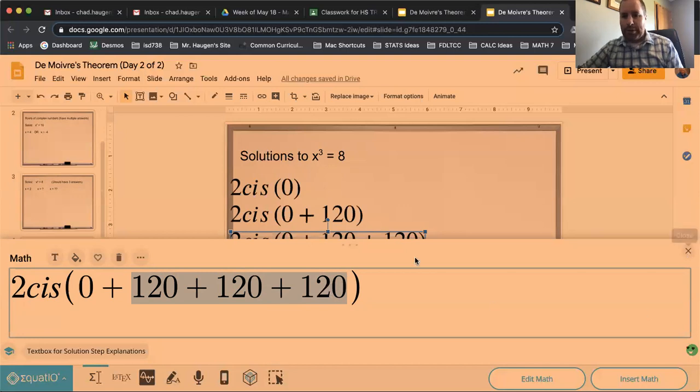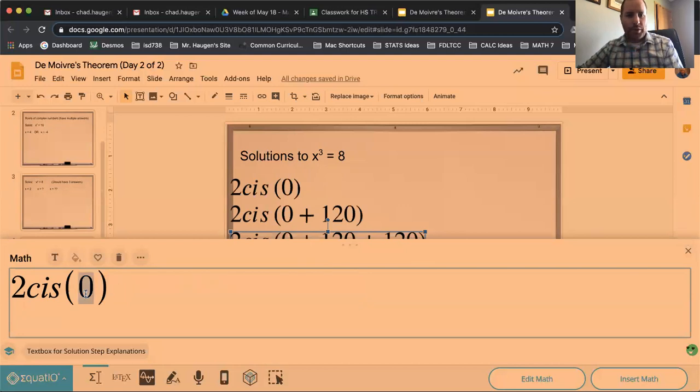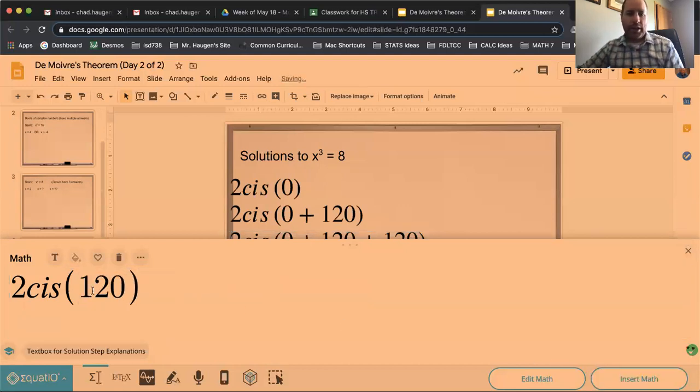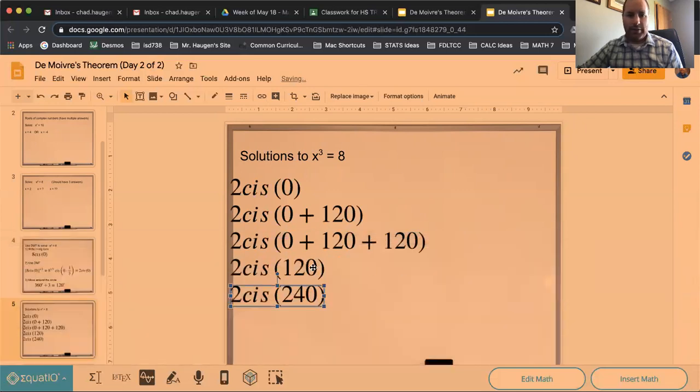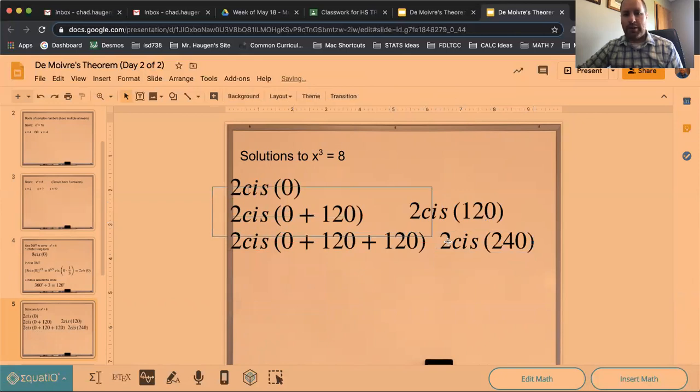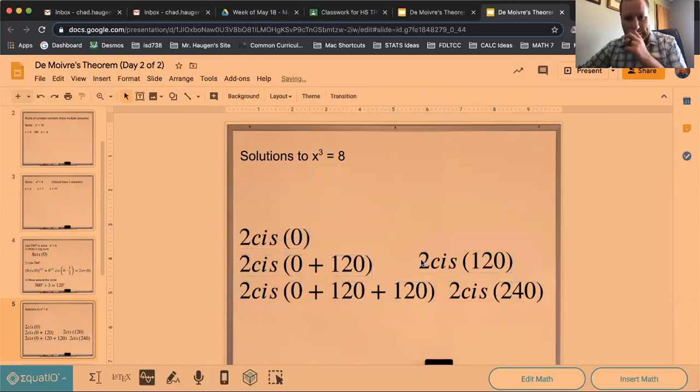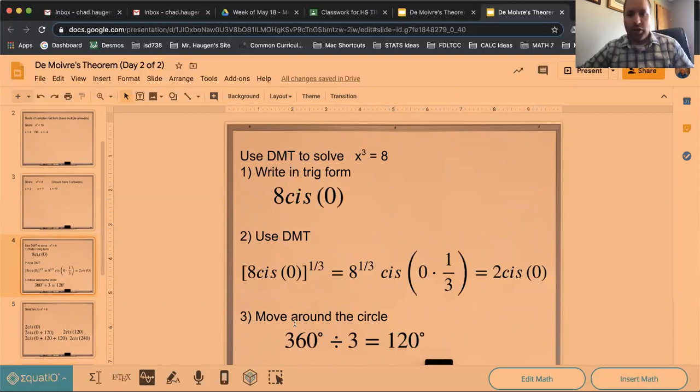So those are the possible answers, right? We can have this one here. We can have 0 plus 120. We can also have 0 plus 120 plus 120 again. So I'll organize these a little bit. So there are the 3 possible answers, and I'll organize that a little bit more when you guys come in to look at that. But these would be equal, right? So you have answer number 1, answer number 2, answer number 3. And that's all there is to it. There's this one extra step where we have to add that angle going around.